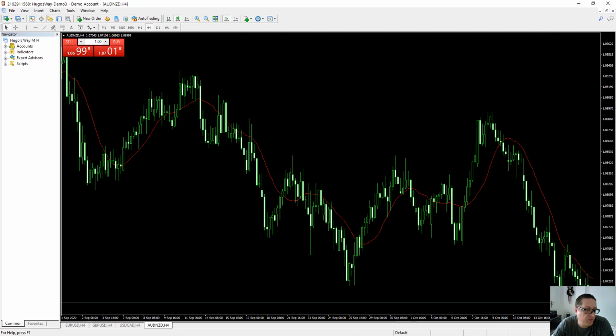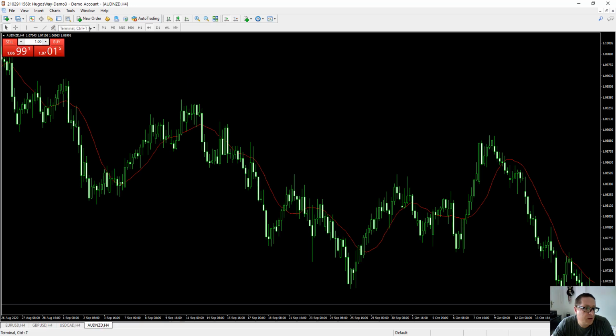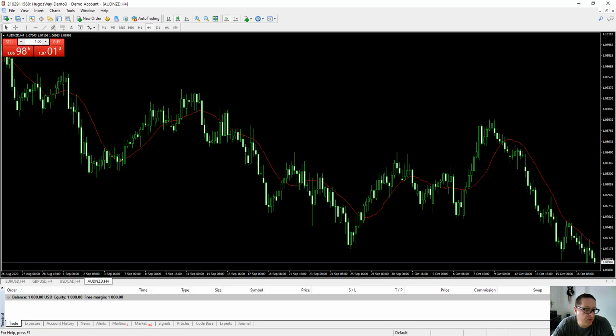The navigator basically brings up this folder view where you can log into your accounts and also look at indicators, or if you're using any expert advisors, etc. That is very useful. Terminal brings up the window at the bottom with your account details and any live trades you've got going on here.